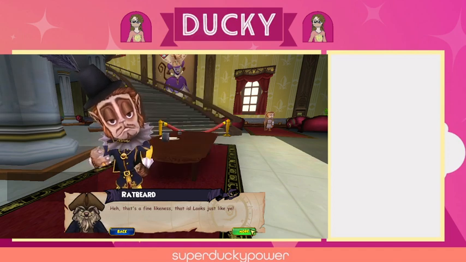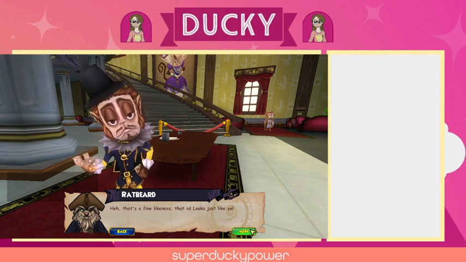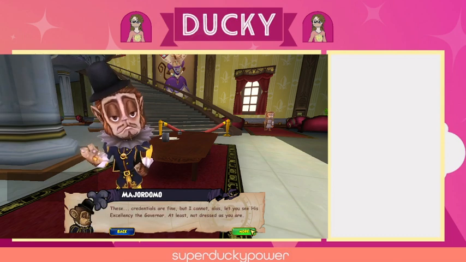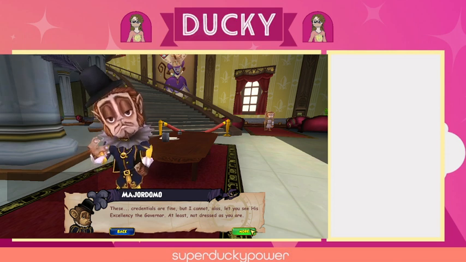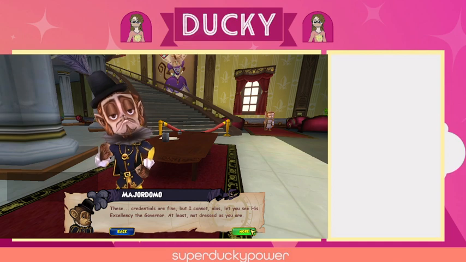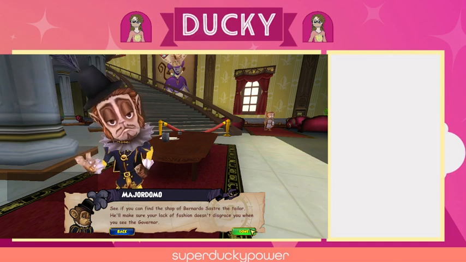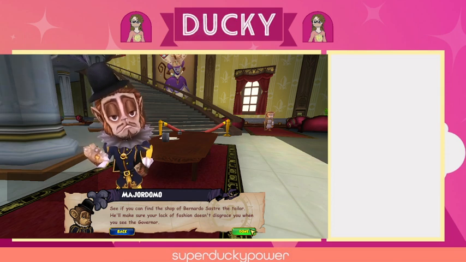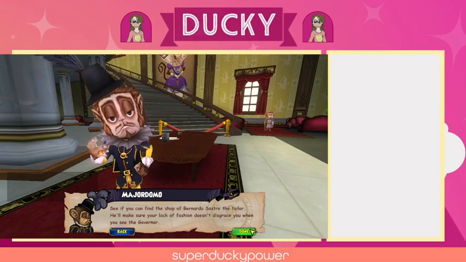That's a fine likeness, that is. It looks just like it. These credentials are fine, but I cannot, alas, let you see His Excellency the Governor. At least, not dressed as you are. See if you can find the shop of Bernardo Sastre, the tailor. He'll make sure your lack of fashion doesn't disgrace you when you see the Governor.